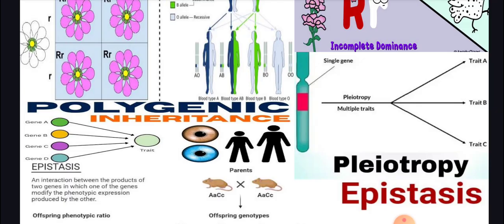And the traits involved are usually things like height, skin color, maybe intelligence. Those are the classic examples, yes. Traits that don't fall into Mendel's neat, discrete categories like purple or white. Instead, they show continuous variation. Exactly. When you have lots of genes each adding a little bit to the outcome, the distribution of that trait in a population doesn't look like simple ratios. It naturally forms a smooth spectrum, often resembling a bell curve. This is the realm of quantitative genetics. It is, analyzing traits that show continuous variation.